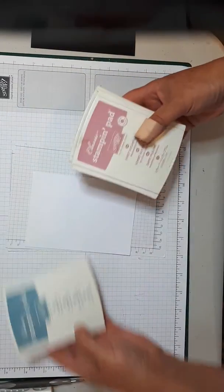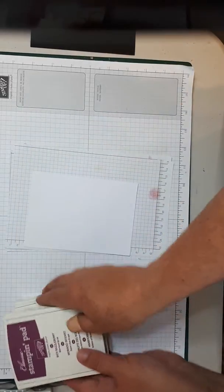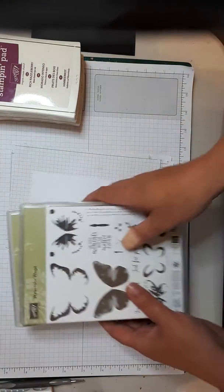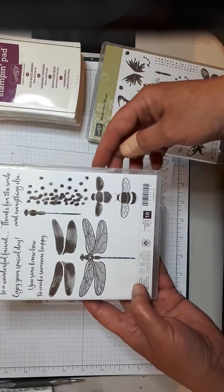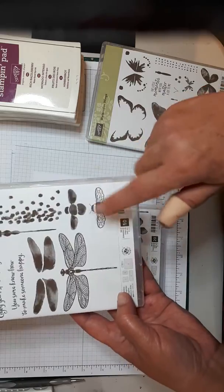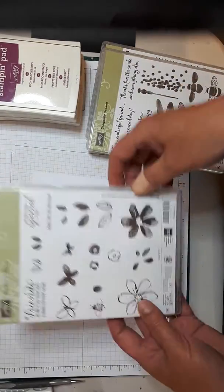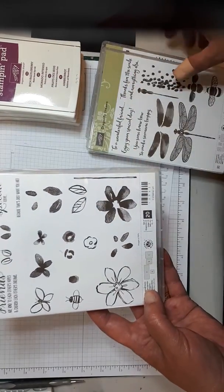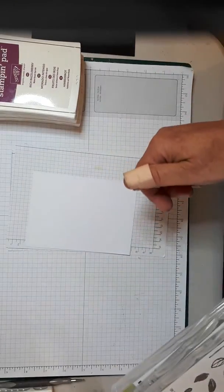Today we are using Balmy Breeze, Sweet Sugar Plum, and Rich Razzleberry. And the sets we are using, Watercolour Wings, we're using this one. And the Bee, Dragonfly Dreams. And for this one, we're using that. And Walnut Sentiments, not sure which yet. So let's get cracking.